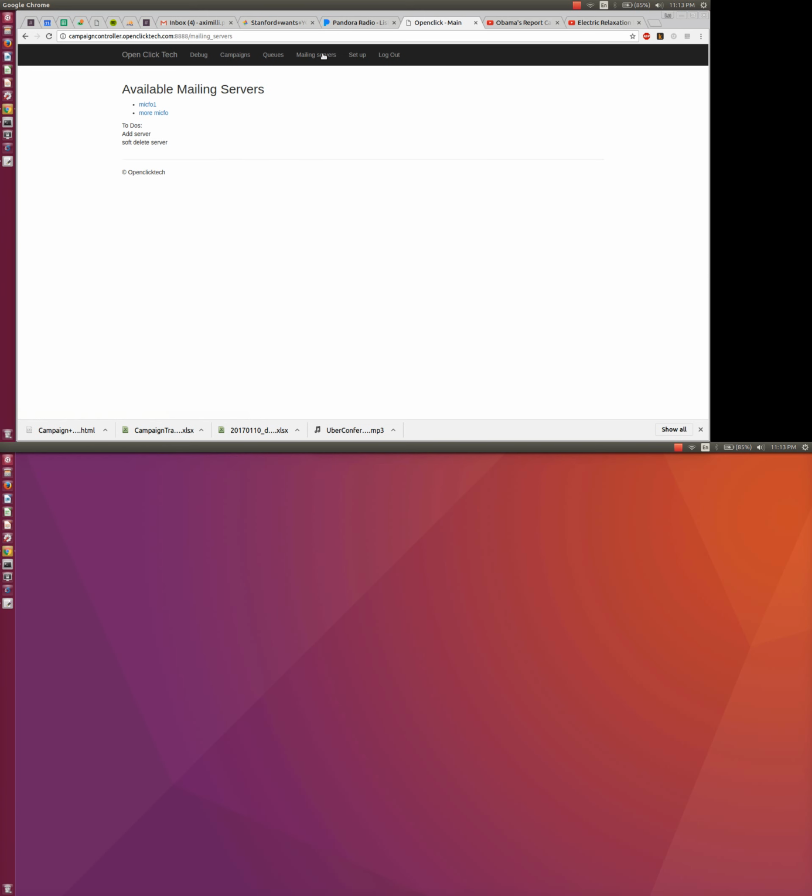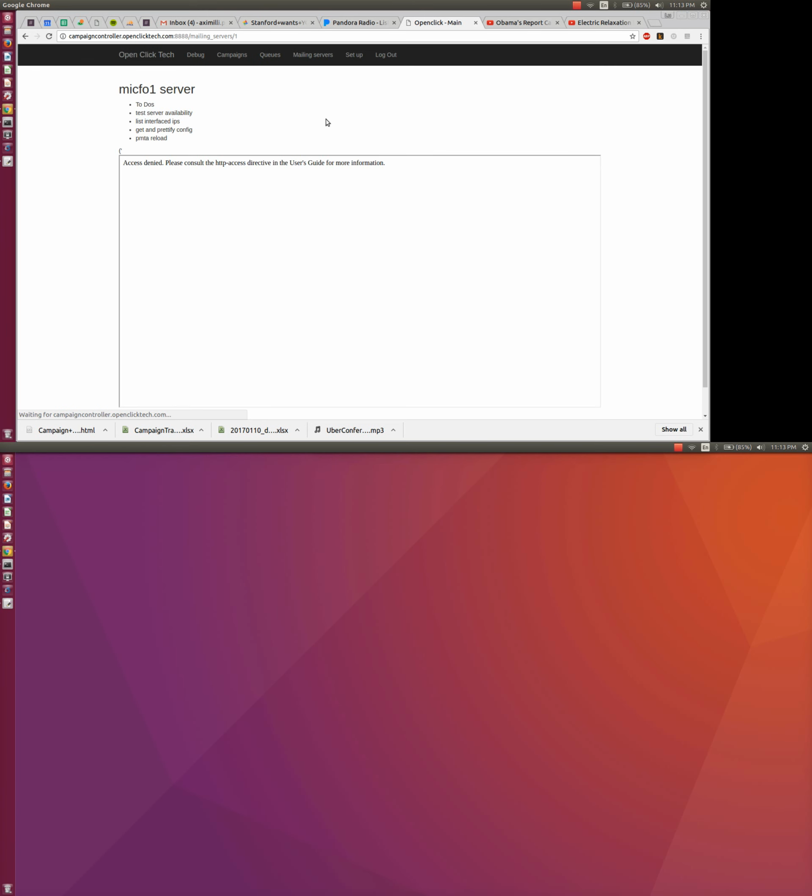Okay, well, that's kind of the basics. Once we have live mail going, you'll be able to come to the mailing server tab and see an interface here that shows PowerMTA status. Access is denied right now because I am coming in from my home IP. Access to this view is restricted on an IP by IP basis, but in the next screencast, when I demo sends being dispatched to PowerMTA, you'll be able to see what this interface looks like. And similarly, you'll have a way to manage queues and intercept mail if you need to pause a queue. Anyways, that's all from me for now.